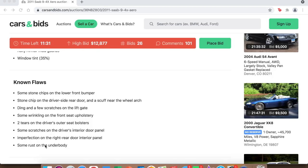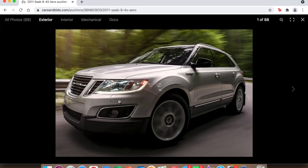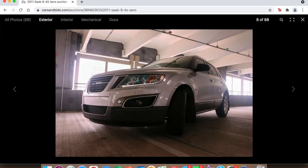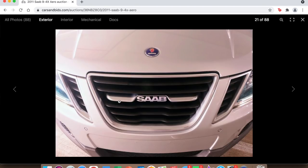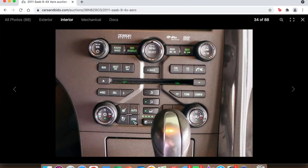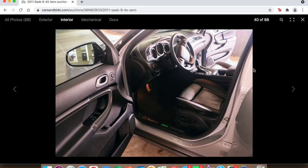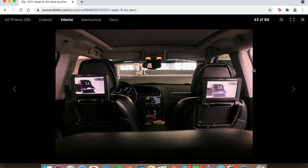One of the bigger flaws noted is some rust on the underbody, so let's take a look at the photos and see how bad it is. The seller took some fantastic photos — it's a really sharp-looking car. The turbine wheels on the 9-4X look really good, as does the light bar in the back which appears to be fully functioning, and those ice-block headlights with the blue tint. Inside, none of the buttons are peeled — on NG-93s, NG-95s, and 9-4Xs, GM-quality interior buttons tend to peel, so seeing none peeled here is quite amazing.